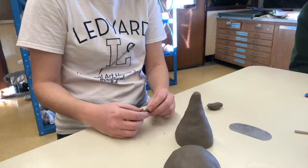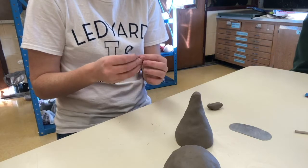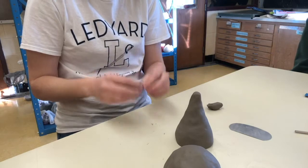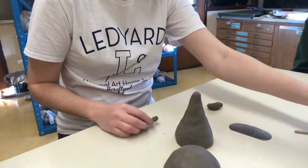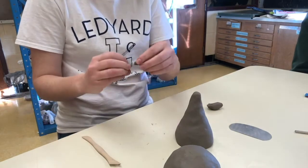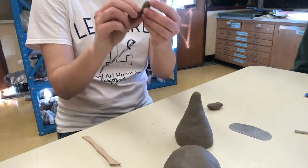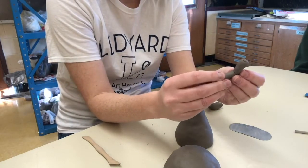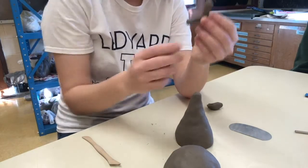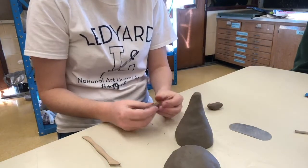So I'm gonna go ahead and shorten this little guy. And again, I'm making really basic shapes. I expect that you guys would make something a little bit more intricate. You could always take a fettling knife, which I didn't grab, cut it in half, and create some type of little joint. So it creates the elbow and the arm, or the wrist and the top of where the arm is, something like that, and then attach it so it becomes a little bit more realistic or has some more movement to it.